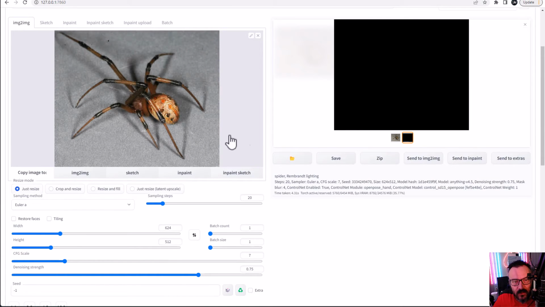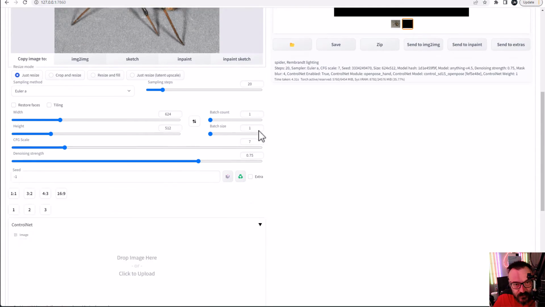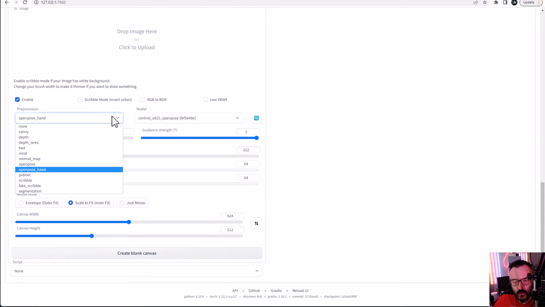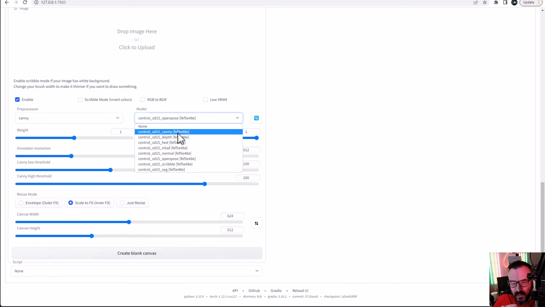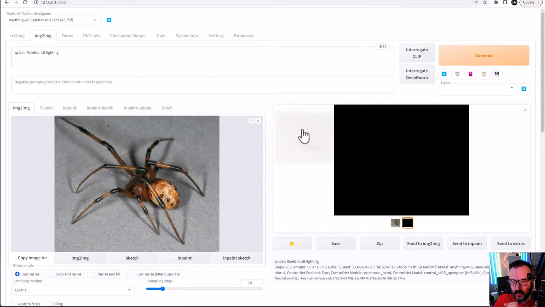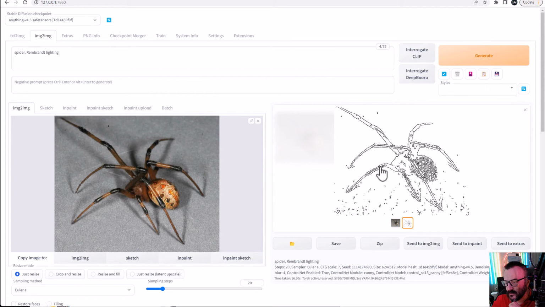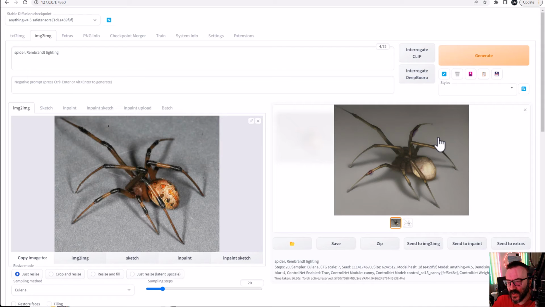By the way, if you're using animals like this spider or other things, you want to switch to a different model, because OpenPose is more focused on identifying the human subject. So in this case, Canny will work the best. Let's go ahead, right here we have Canny applied. Let's generate and show you the difference between models properly assigned. Okay, right here you can see it definitely identifies a better outline. As I said, it works by the edge, and if we look, it renders better than the one that identified pose.